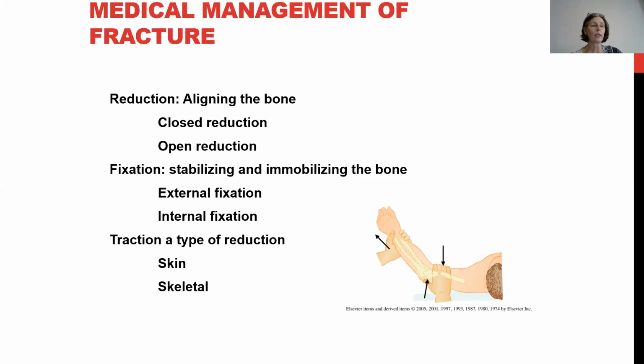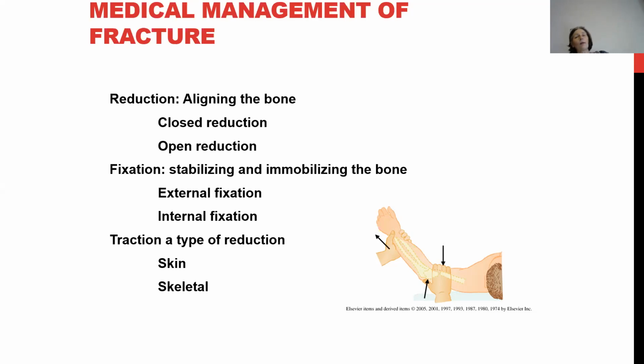So there's external and internal fixations. An internal fixation is back in surgery. When we reduce the bone, we then put in a wire, a plate, a screw. We put in something to hold those bones together. And that would be internally fixating it. We can externally fixate the bone as well by applying a cast or by applying an external fixation device, where we use pins into the tissues to hold an external fixation device in place so they cannot move that extremity. There's a picture of that coming up soon.